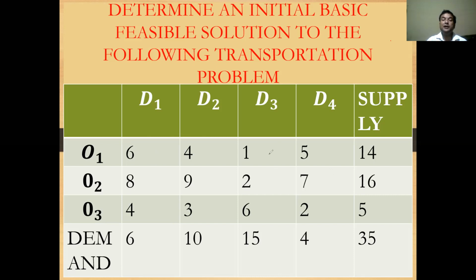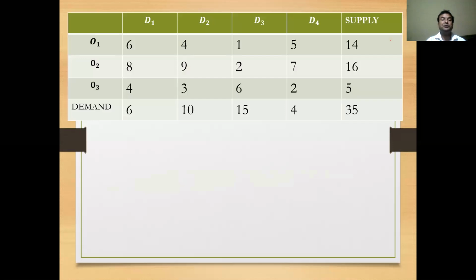First of all, we see the least cost out of all the destinations and customers, the minimum cost, and we allocate the maximum possible items to that minimum cost. Maximum possible items is based on the requirement and the availability. So for that purpose, we proceed to the next slide.